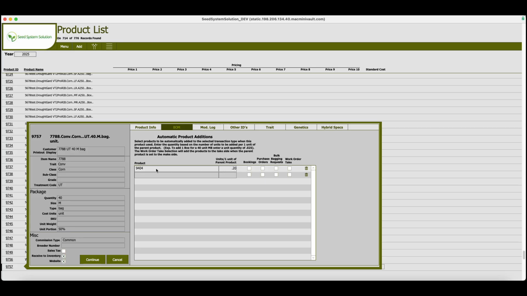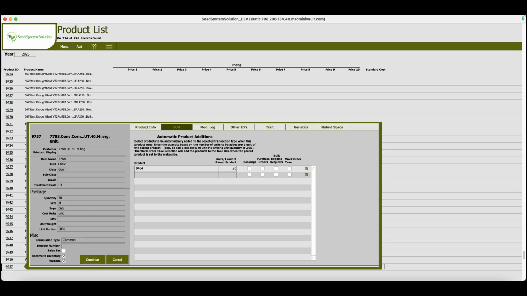So if this was a box product, for every 40 units that go into a box, it would assign 1 box of that product. Something else you might assign is like a pallet. So for every 50 bags you have, that equates to 1 pallet. So you would do your conversion percentage, your ratio there, and then you can assign for booking if you want.